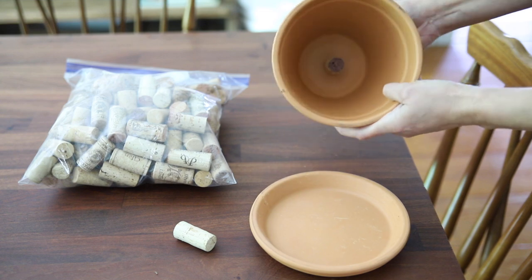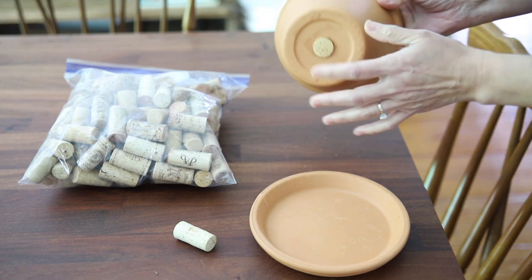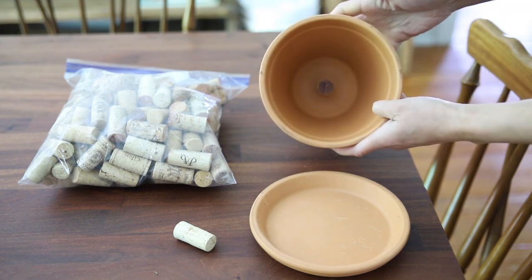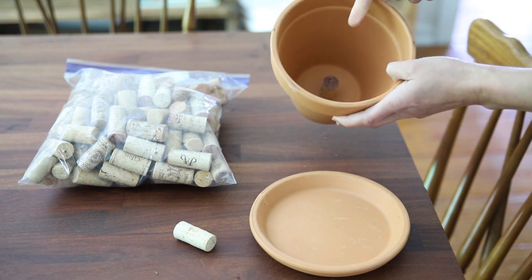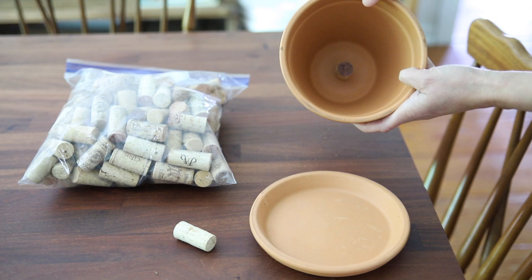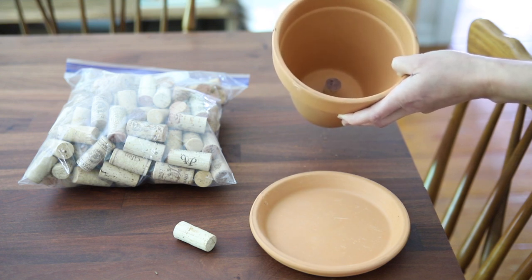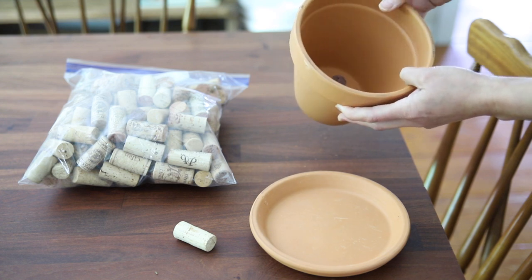You can see how that fits just perfectly in there. It's snug, but not too snug. And you can push that in even farther, but really all you want to do is close that up. And since this is kind of a more natural material, I like that I don't have to make any mess with cementing it or adding some kind of epoxy or something like that. I really don't want that around our plants anyway.